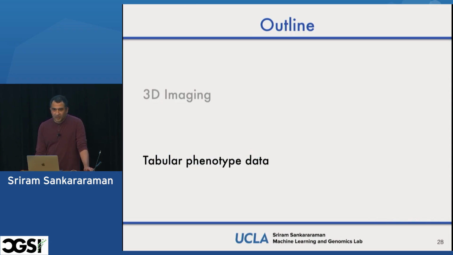Okay, so that was about 3D imaging. Yeah? So all your slices are parallel to each other, right? Did you think about doing random projections also for the slices to get different angles before you do the... Yeah, that's an interesting question. So the question is, can you do it at different angles and see whether that gives you certain features that might be missed that are only present at a particular angle?